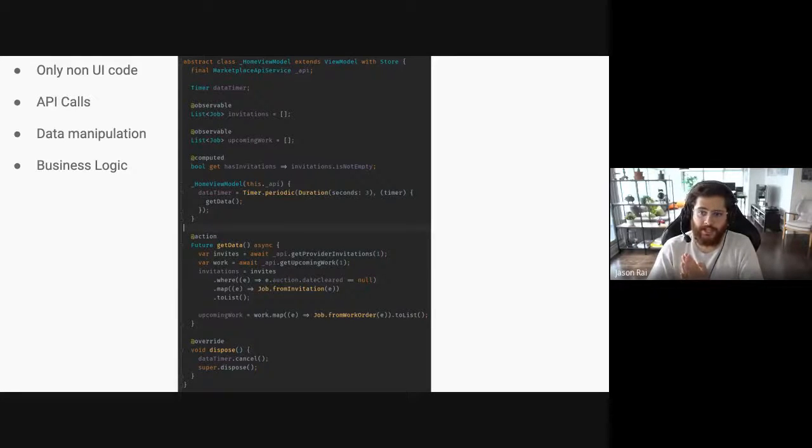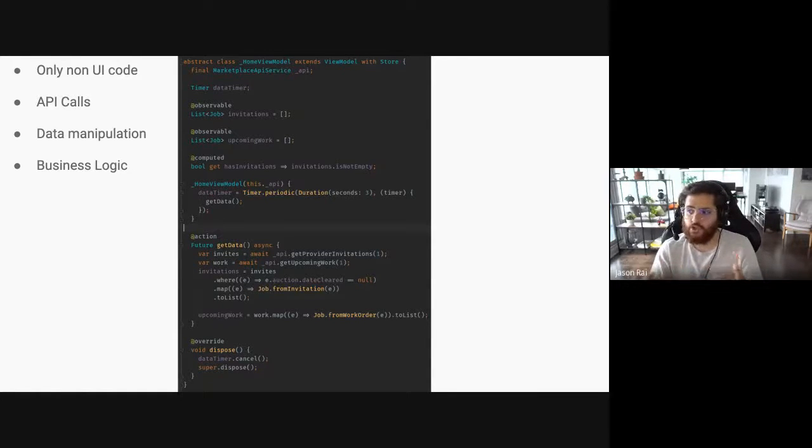And not to mention that, just like before, this is more efficient because only the part of the UI that's listening to my observer, my invitations list here, my upcoming work list here, and my has invitations list here is being re-rendered. A lot of moving the code to this as well makes you think about how you write UI code a little bit differently. In my previous build method, which I know you guys didn't get to take a look at, I had a check for should I render a certain portion of UI, and I was checking if my invitations list was empty.